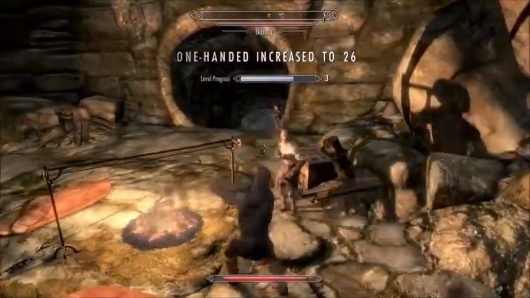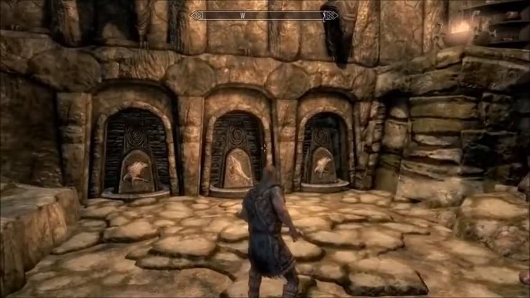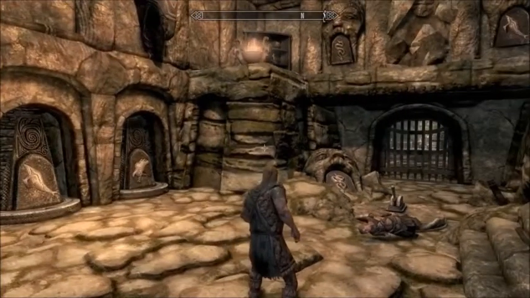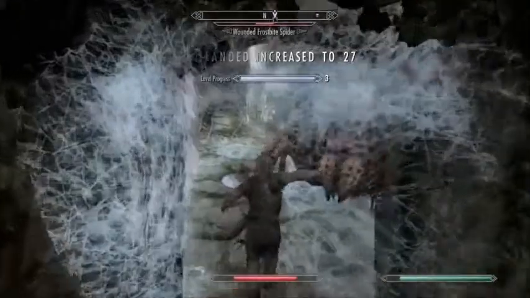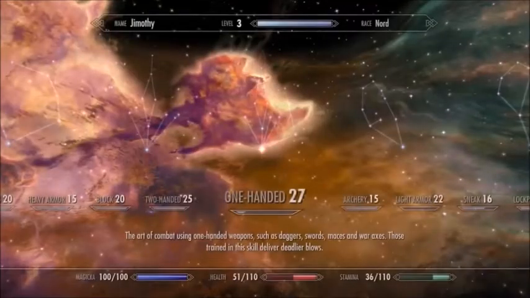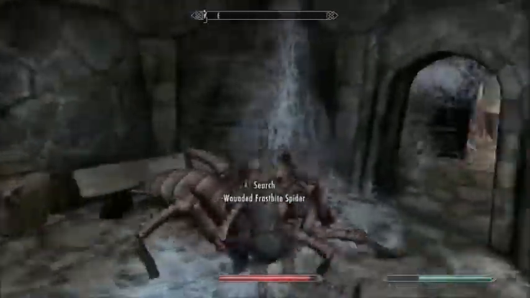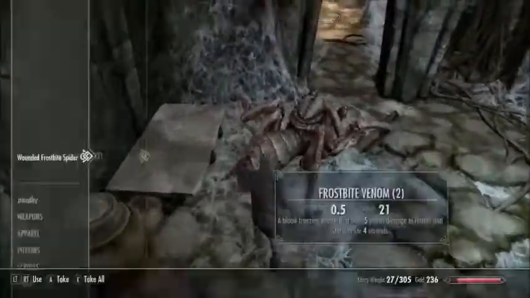After we make it to Bleak Falls Barrow, we take care of a few bandits before getting to the first puzzle. But I have absolutely no idea what to do, so after googling the answer, we head further down into the dungeon. Once we get further down, we run into our first problem. There's a huge ass spider that obliterates me over and over. But eventually I get lucky enough to level up, which heals me so I can take it down.